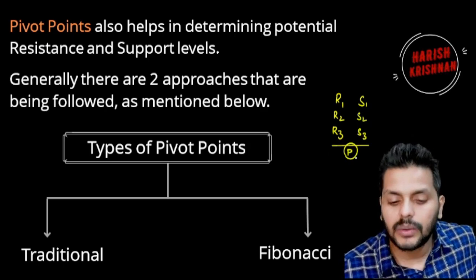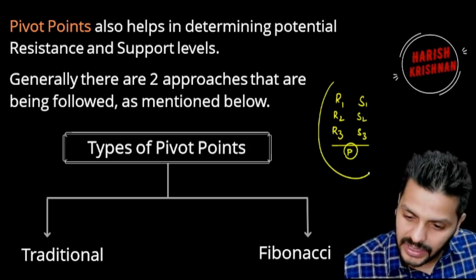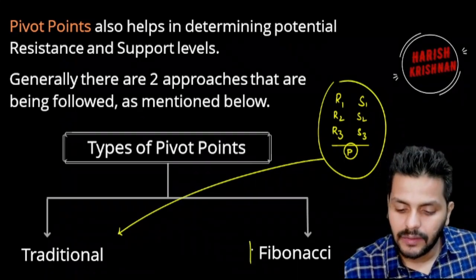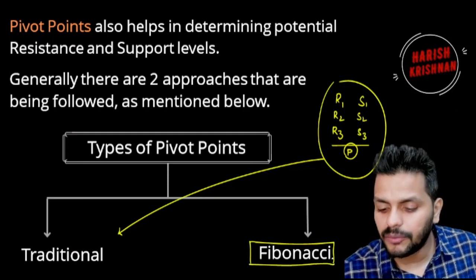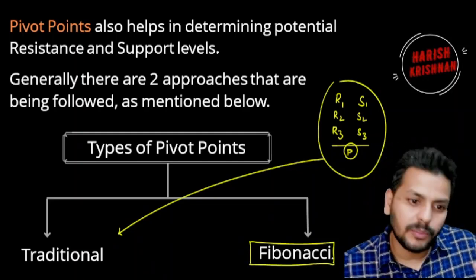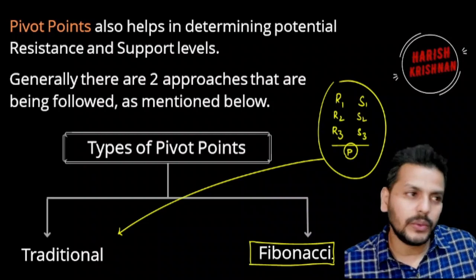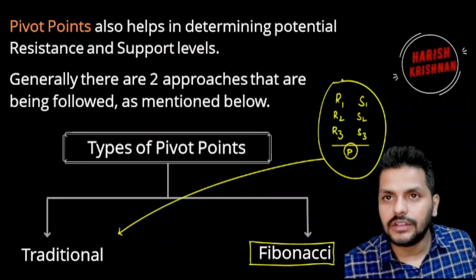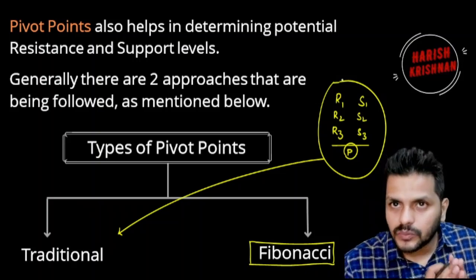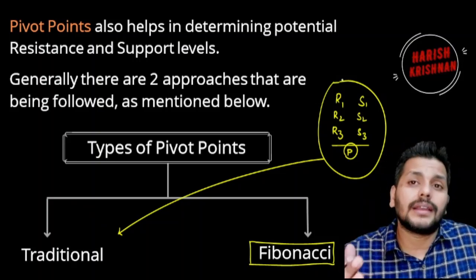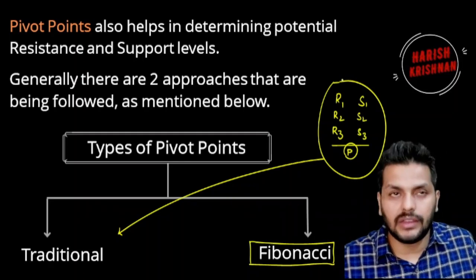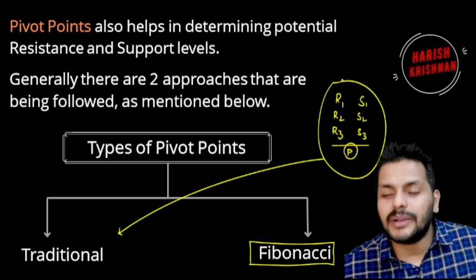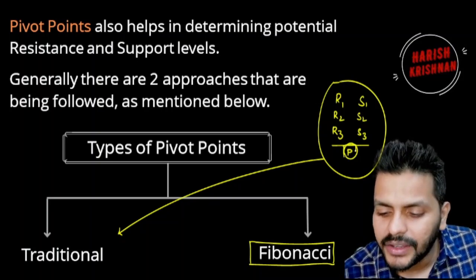And from where you can right now see how these set of things are called traditional pivot points. And for understanding what Fibonacci pivot points are, or Fibonacci retracement points are, you can watch my previous video, the link for which is again there in the description. So you might want to know how Fibonacci retracement is drawn, what it is, and what is basically done in terms of understanding where it can retrace from. So in this particular session, we are keeping it very simple and easy by only talking about straight pivot points.